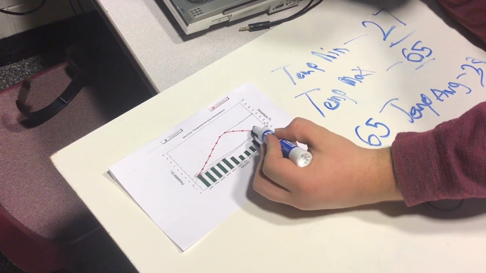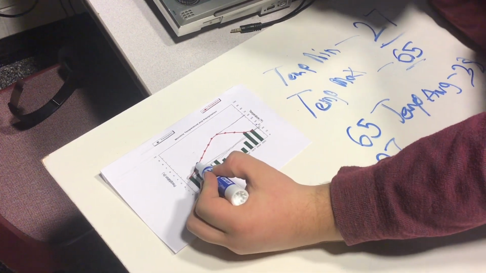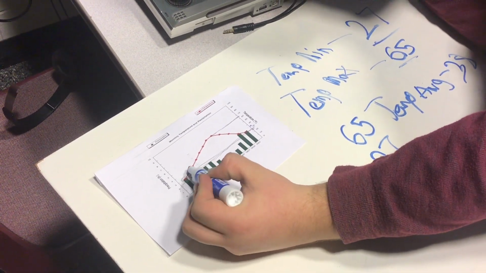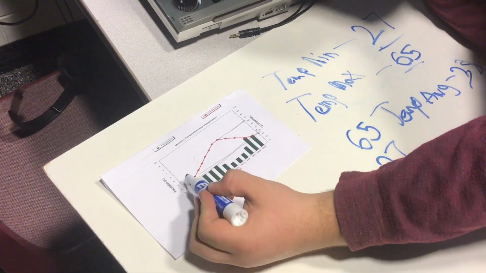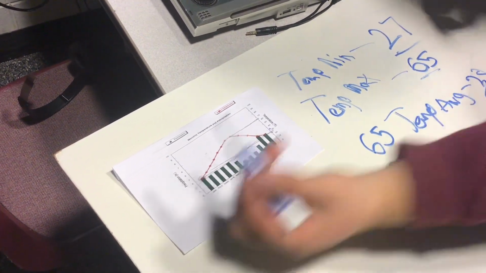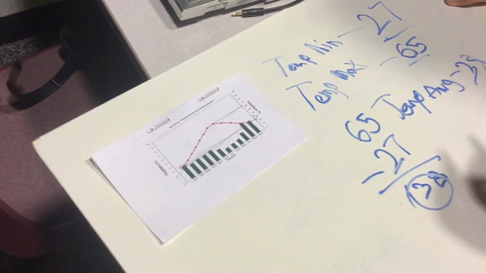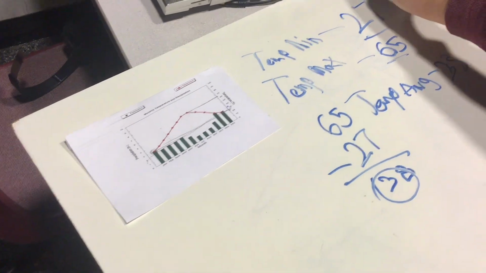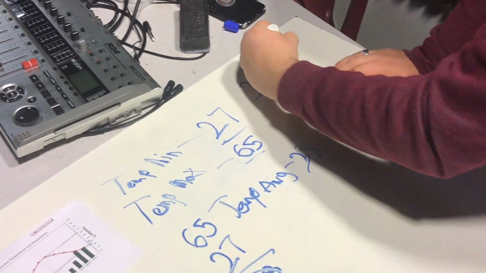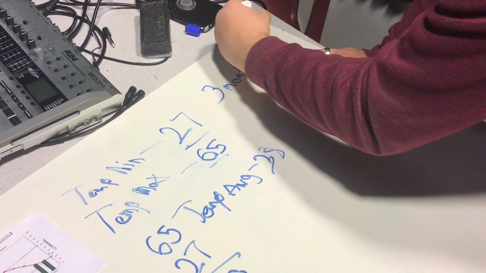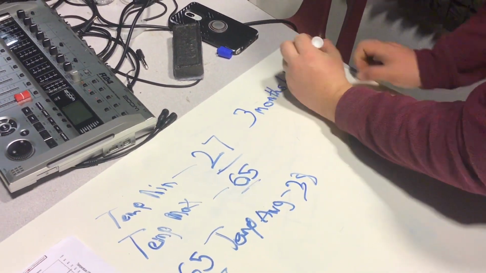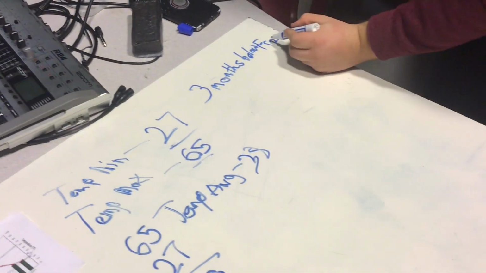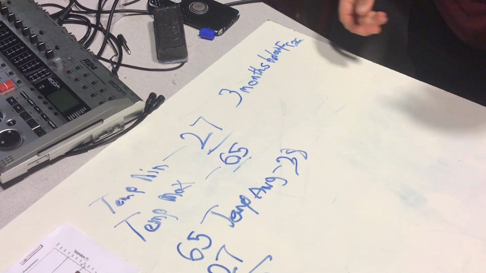November got a little bit above it. And then I'd say that back over here in February is right where we hit it again, and then January is a little bit lower than December, as we concluded earlier. So the number of months below freezing: 1, 2, 3. 3 months below freezing. Well, what else do you need?